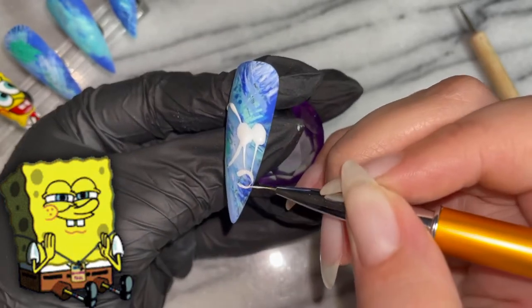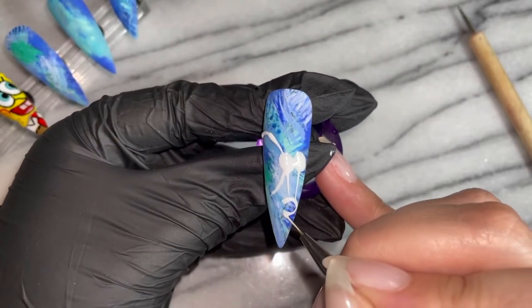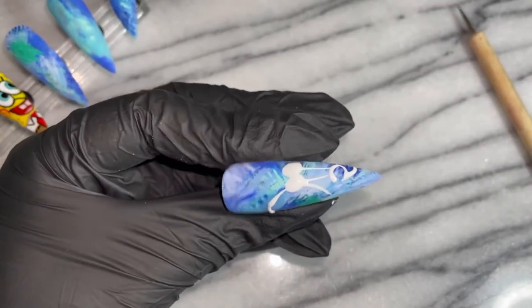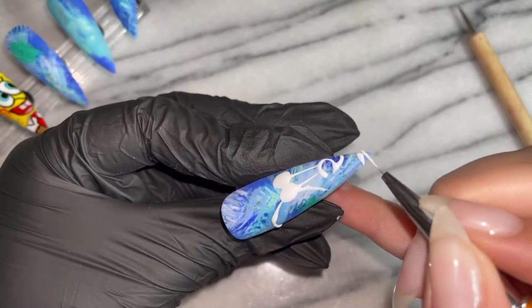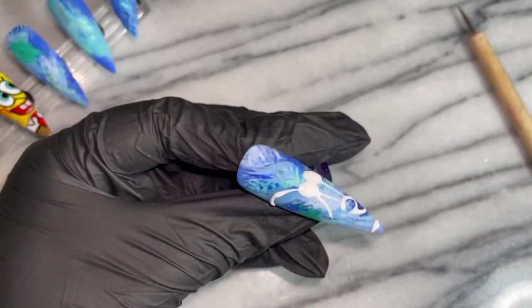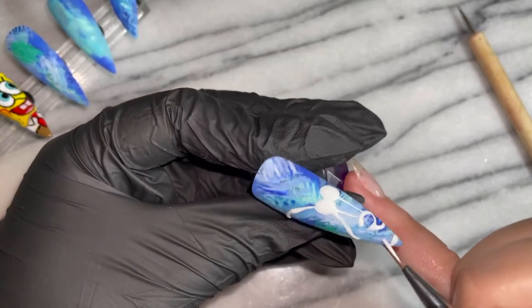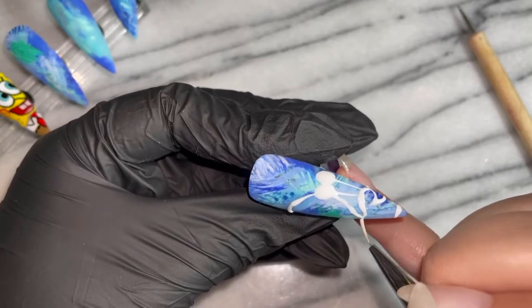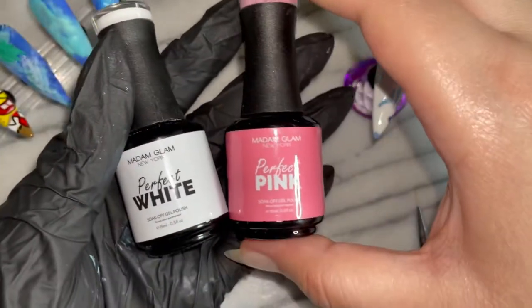As I was editing this video I was actually on the phone with my dad in the UK and he was goo goo over Gary. I thought that Spongebob and Gary's relationship is just so adorable — that's his aquatic baby, you know? So it wouldn't be a Spongebob set without Gary, so I had to do him so they were both beside each other.